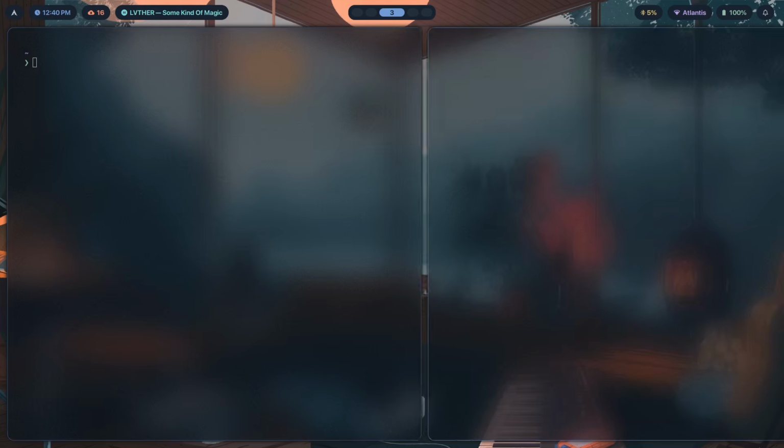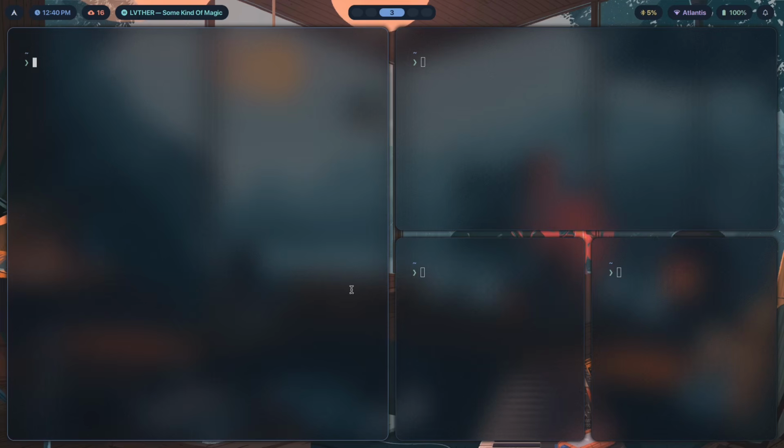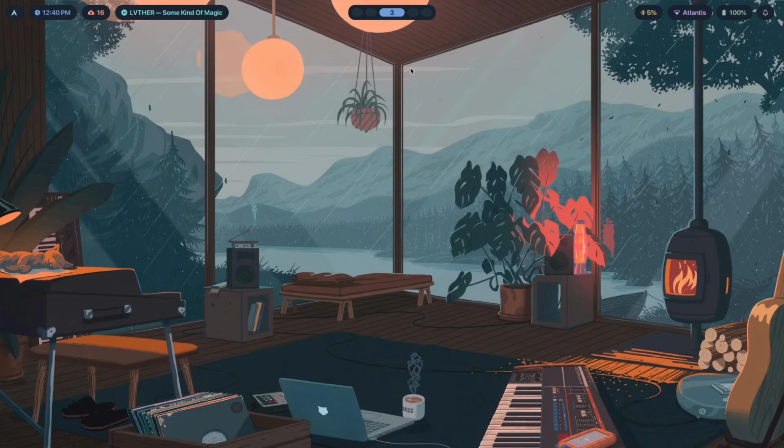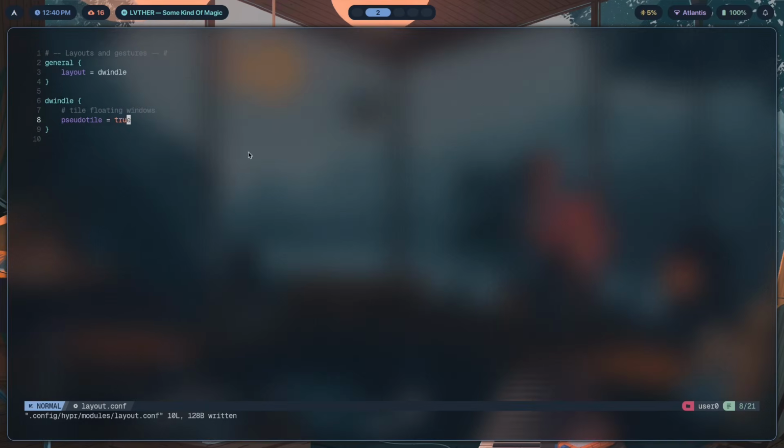The windows open as though they are leaves, yes, leaves of a binary tree. This is what the layout looks like by default, and chances are, if you haven't configured the layout and changed it to something like master or scrolling, you're going to have the same layout that you see over here.